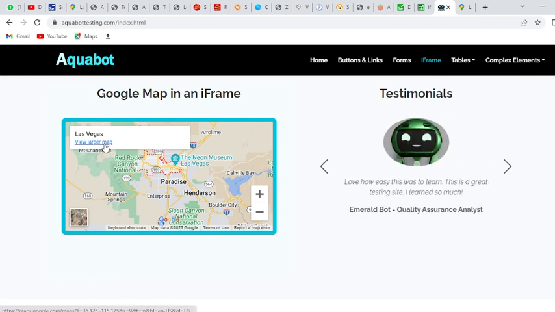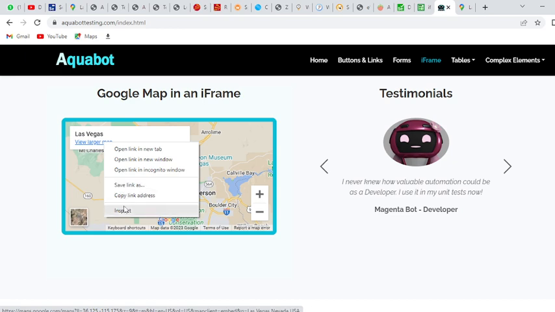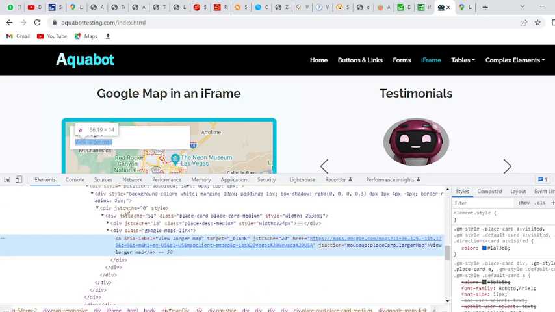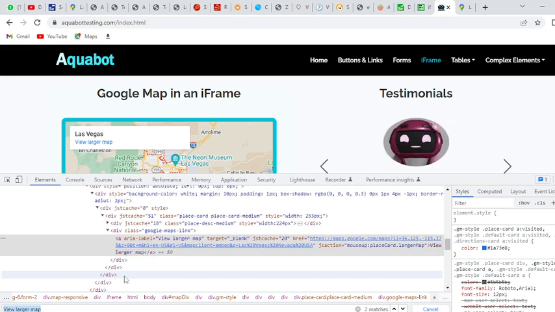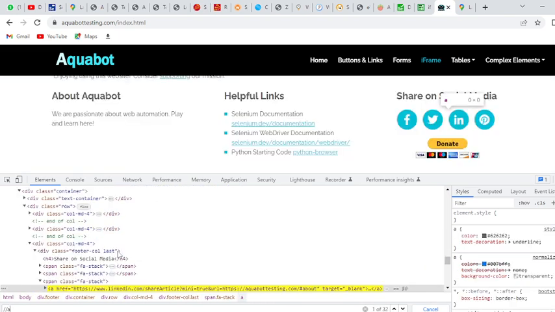Then I need to click on the view larger map. As we already discussed, this entire web element is covered under the iframe. Let's inspect this. Here also copy the text and we'll form the XPath: slash, here is the a tag, so we'll use the a tag, and within square brackets we'll use the contains method and dot slash.